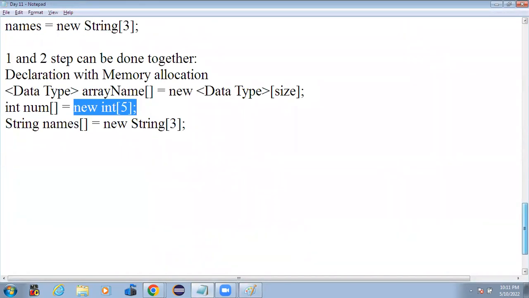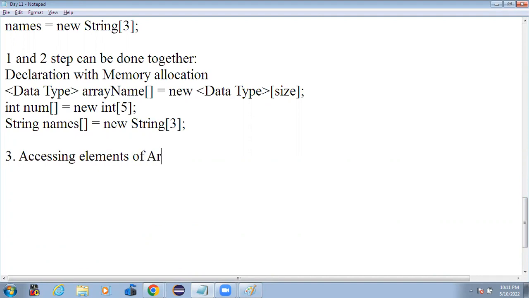Now the next step, step 3: accessing elements of array. How are we going to access the elements of an array?